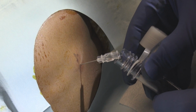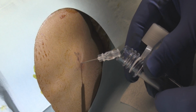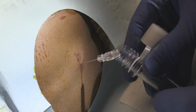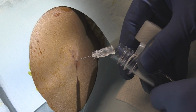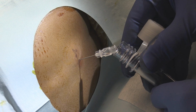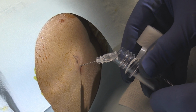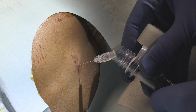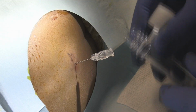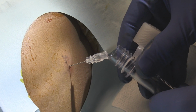But you notice though, I numbed him up. Most people, especially on the neonates, don't think you need to numb them up. I think it makes a big difference. And the literature actually says that you have more success if you numb them up. And they move less. Yeah, you notice that.